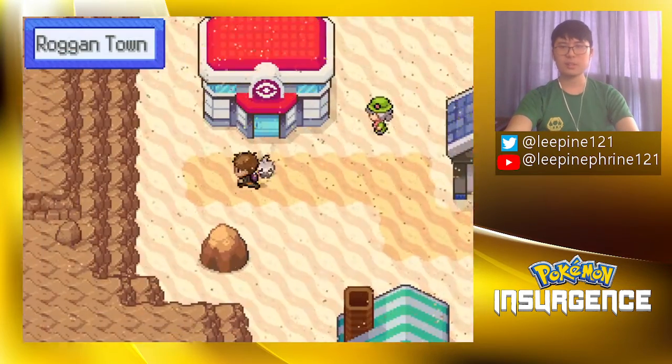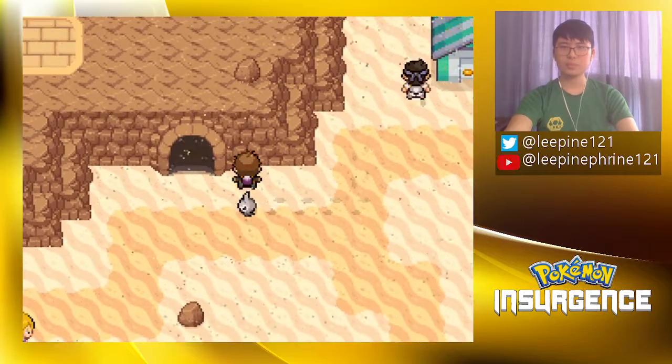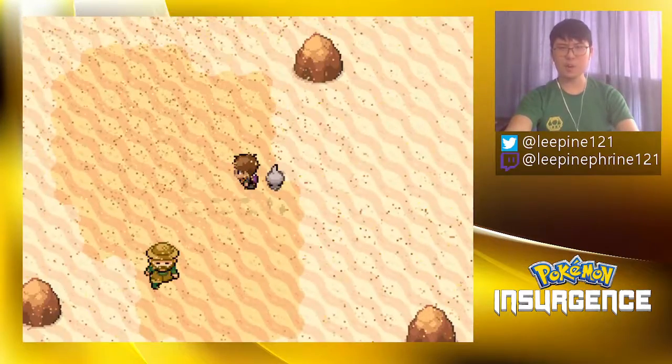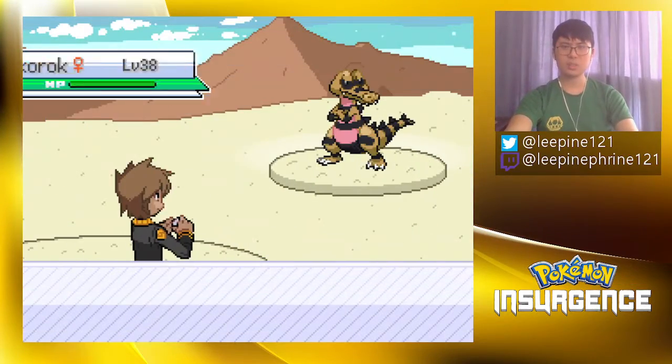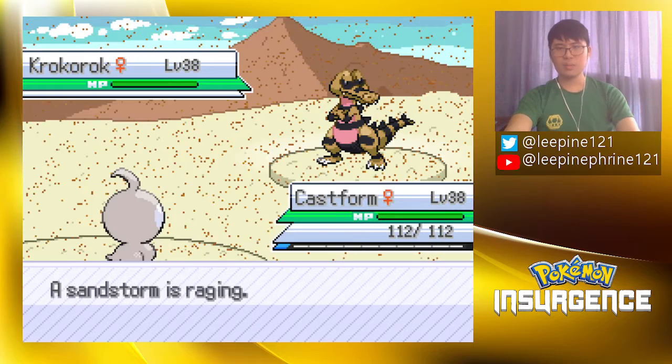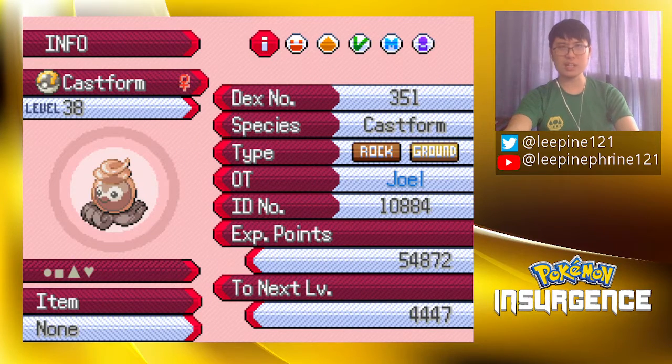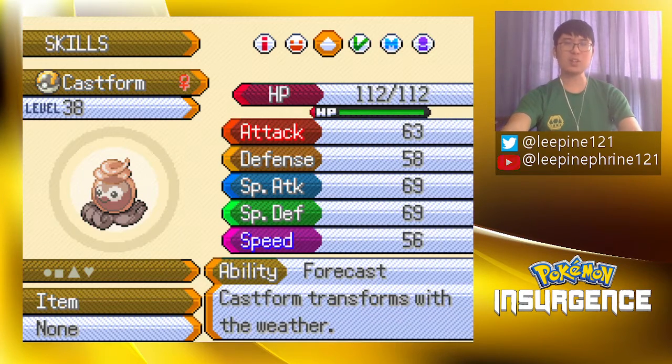If I were to go to Roggen Town and into the Roggen Desert, or the Reggie Desert, excuse me, and encounter a Pokemon here, cast form will turn into a sand form cast form. Ground type. Rock ground type, I should say. So it's basically like any other rock ground type you've seen. Those are the 2 different cast forms that are added to this game.